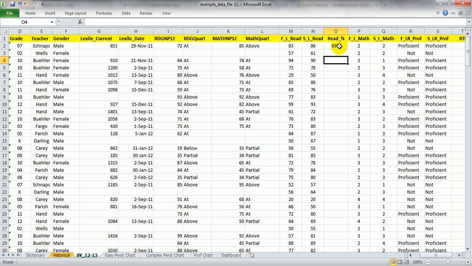Row calculations are very easy. What you need to know, you need to have a place for it. So you put in a column. You've got to tell Excel that you're writing a formula, so you put in that equal sign, and then you simply click on the cells that you want to calculate, and you're done. And likewise for any percentage conversions, you put in the divide sign, and in the denominator you put in the total number. And that's it. That's how you do a simple row calculation.